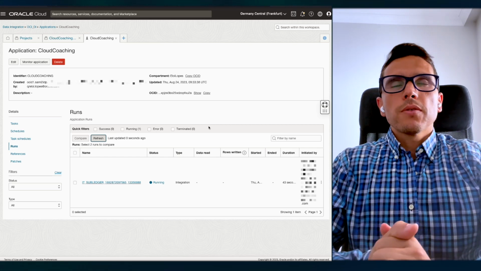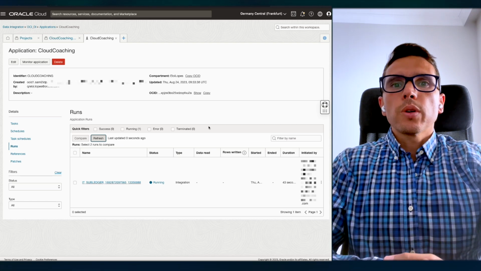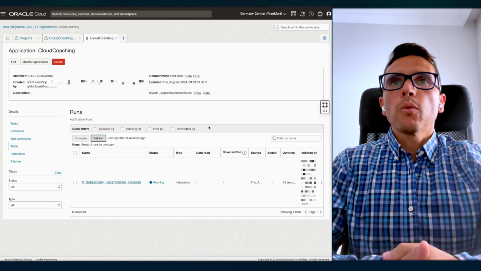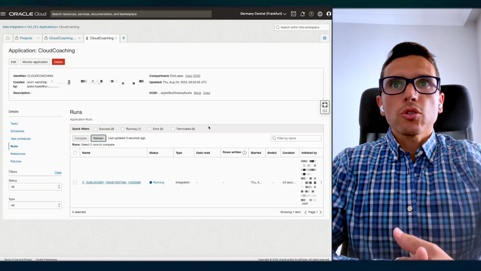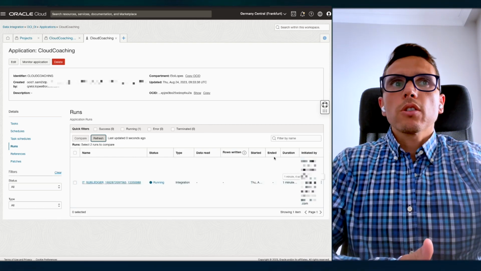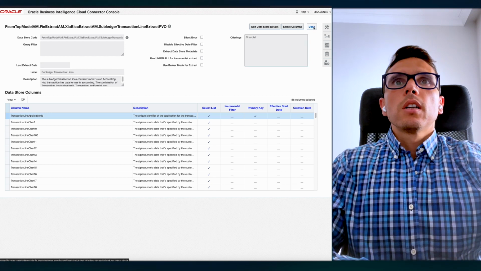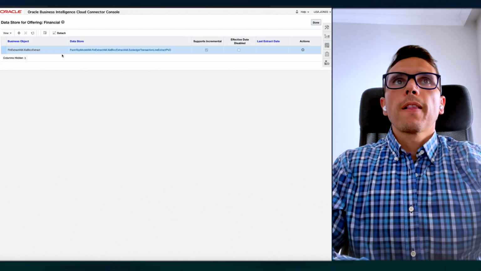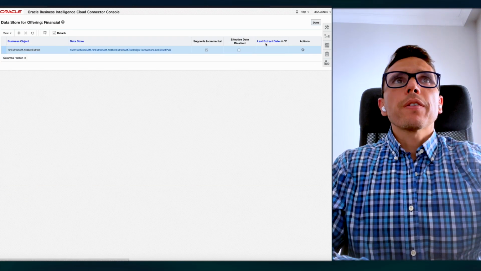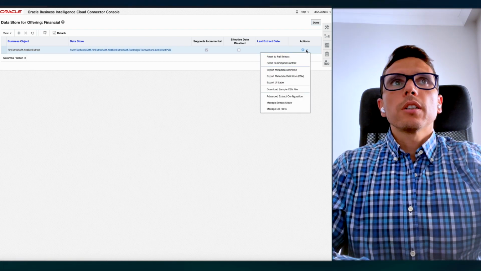These first 40 seconds are not charged to the customer, only the running state. Basically it's the preparation task that is done by the tool. So we just need to wait those seconds. As I said, it's going to take around 2 minutes and 40 seconds. Now if I go back here to BICC, meanwhile you see here the last extract date. Afterwards you should have a tag about this last extract date.